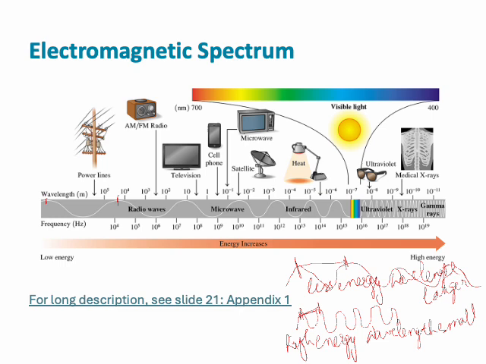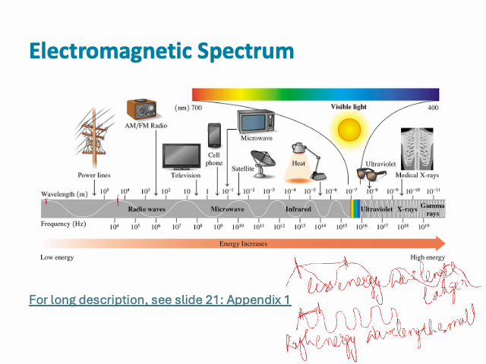Frequency is essentially the opposite of wavelength. It behaves opposite to wavelength. So as the wavelength is decreasing, the frequency is increasing, and so is the energy. In the spectrum, there are multiple types of waves: radio waves, microwaves, infrared radiation, UV radiation that is present in sunlight, X-rays, and gamma rays. These are all different types of electromagnetic radiation.